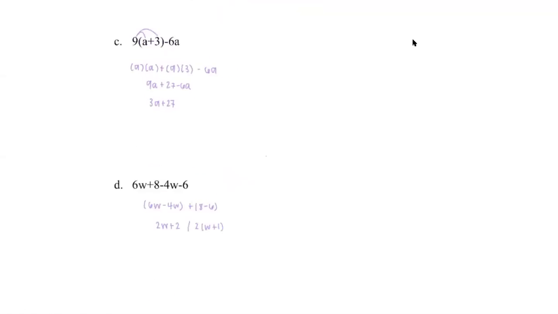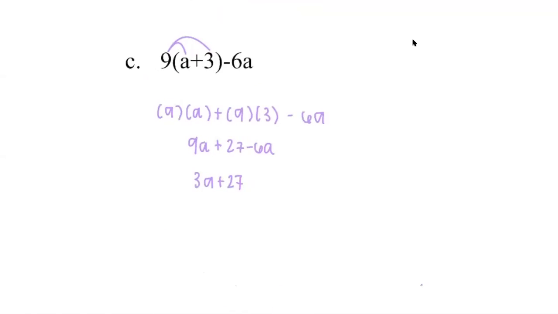Almost done. Okay. Here you're going to have to combine and use distributive properties. So first you're going to multiply out your parentheses. 9 times a, 9 times 3, and minus 6a right here. So you have 9a plus 27 minus 6a. You see this a, and you can combine them. 9a minus 6a is 3a, and this 27 right here.